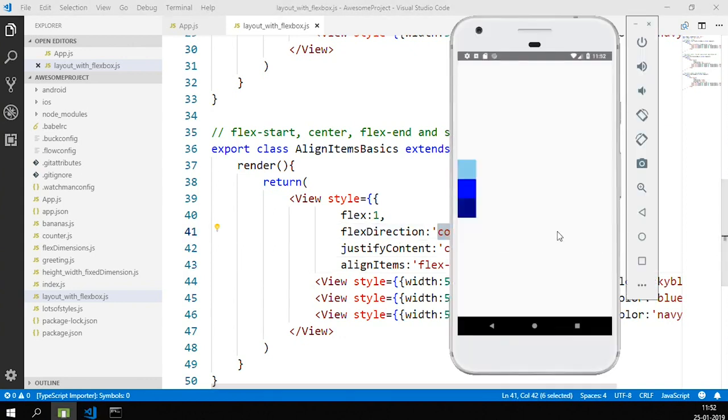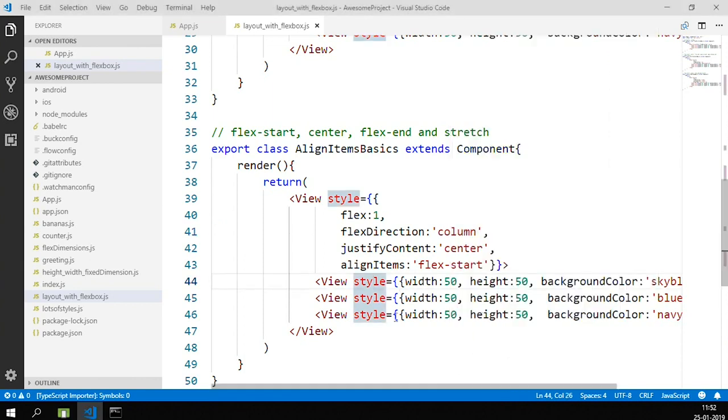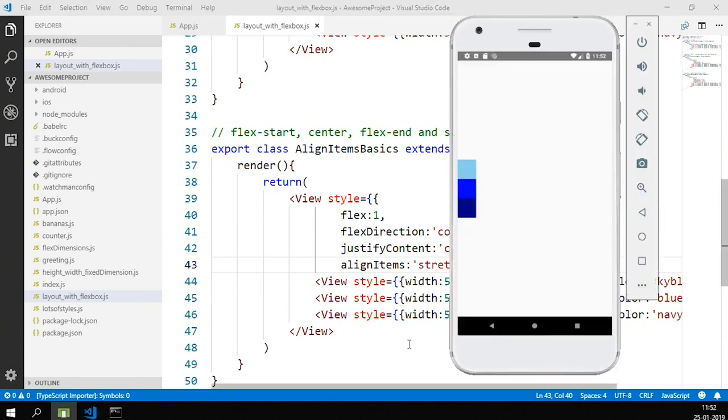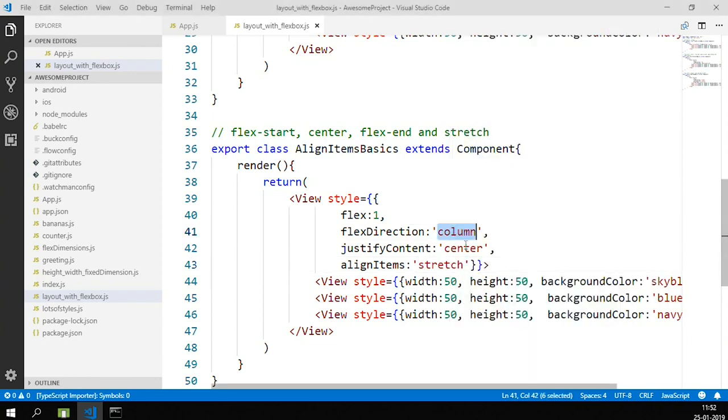So this is going to work on the secondary axis, that's on a row. Suppose I just go for stretch. Nothing has happened because here flex direction is column. So this align items is going to take care of the children along the secondary axis, that is on a row.